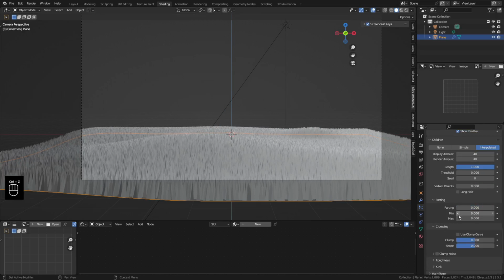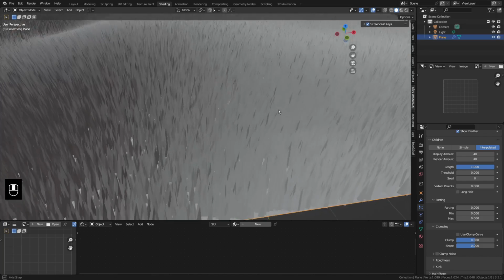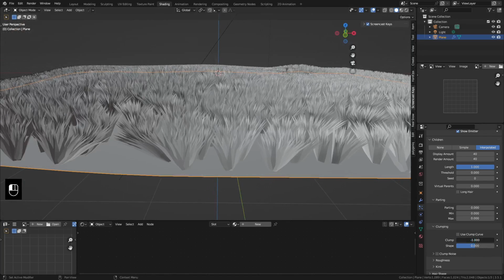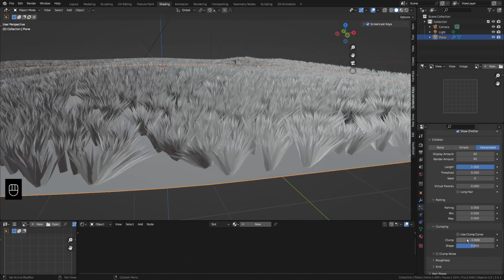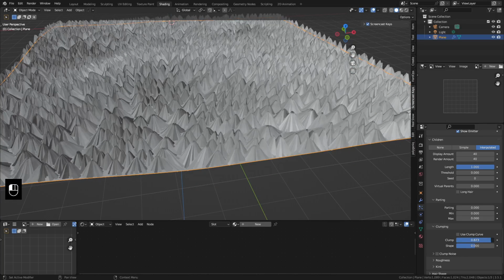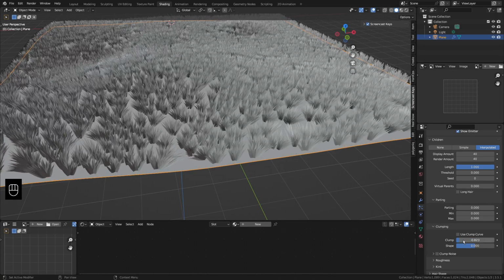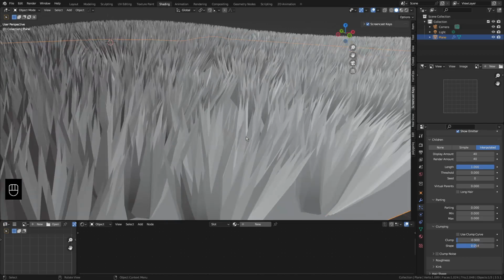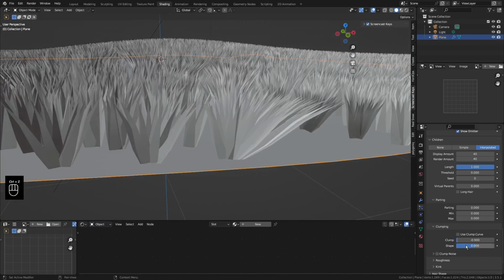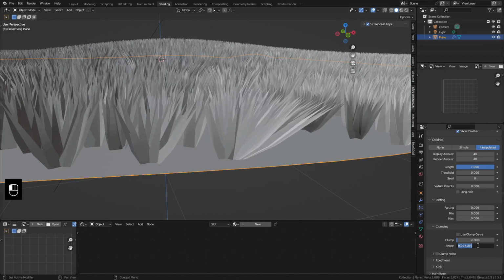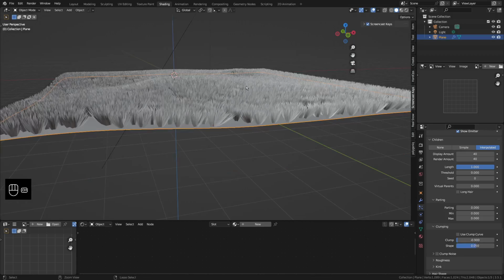Then let's go into the clumping first. So the clump, what it would look like is going to look like this. It could be either a negative clump or a positive clump. Of course, we're going to set it to something like this. So let's set this to around negative 0.9. Then the shape could change a little bit. So it is set into 0, but I would like to make mine into around 0.0, something like this.